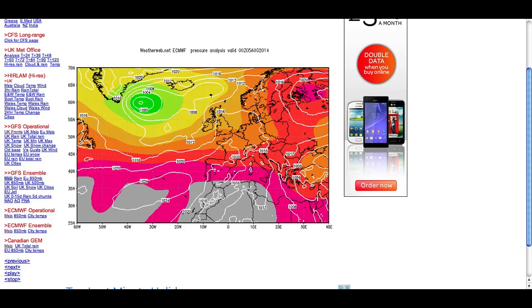These are the predictions as to how Bertha is expected to behave over the coming days. Before I get on to that, I want to show you this one first - I forgot I put this in. This is the ECMWF and it goes in 24-hour steps; the time and date are shown up here. This is really just an interesting one because it shows you how a hurricane gets picked up by the jet stream.